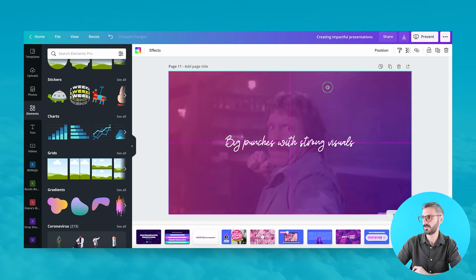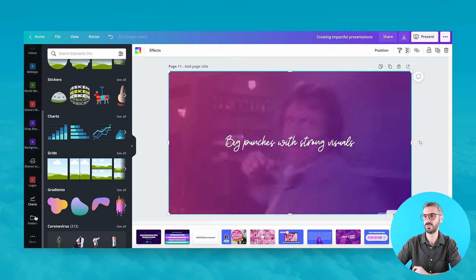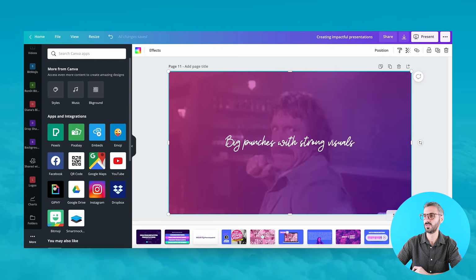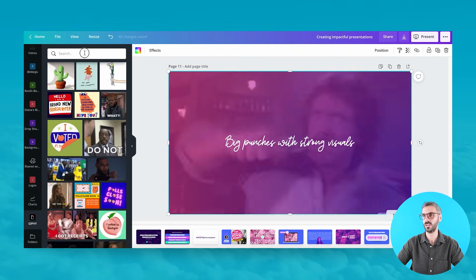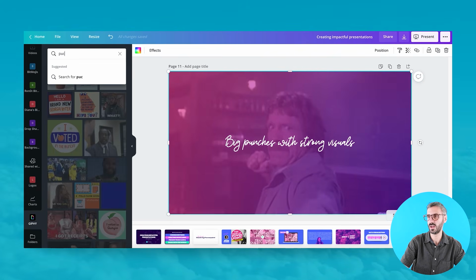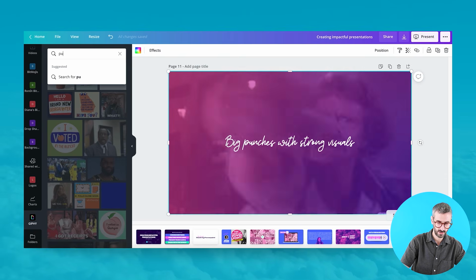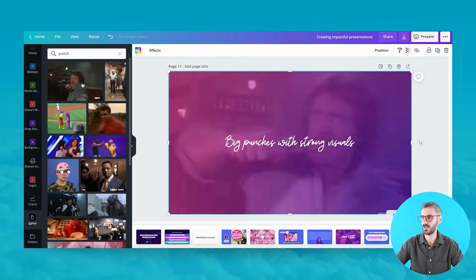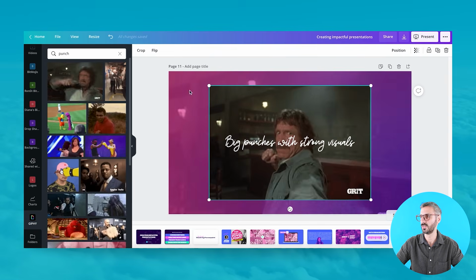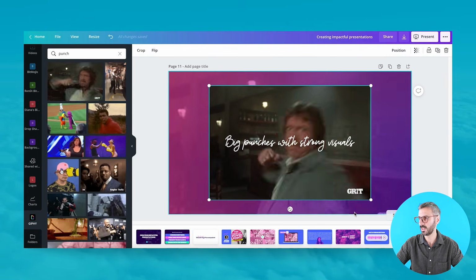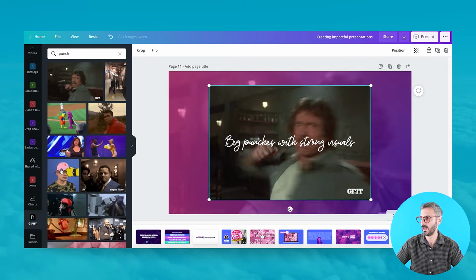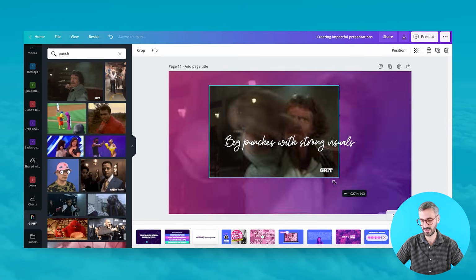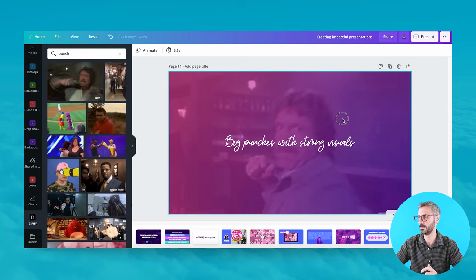So I found this GIF. Let me show you where I found the GIF. I use the three little dots right here that say more, and I use Giphy. All right, so in Giphy, I search for punch, I believe. Punch, and then I found, yes, this punch right here of Chuck Norris. If you add it to your design, this is what it looks like. I didn't like the grid overlay right here, so I just extended it and resized it so that it fit my slide perfectly.